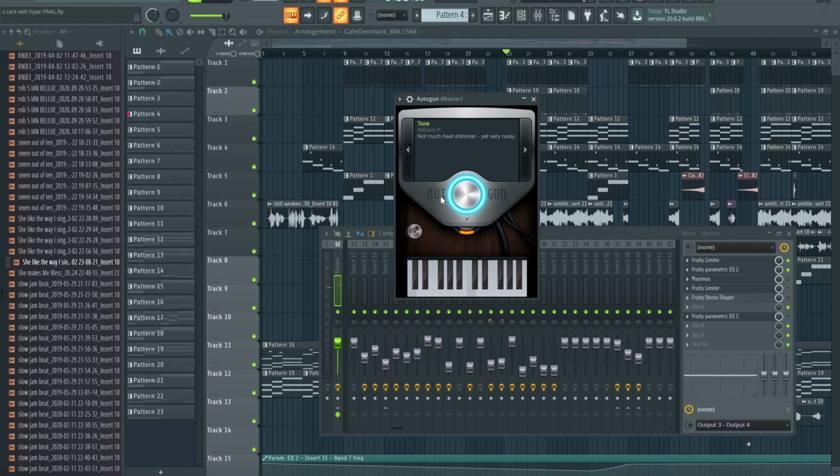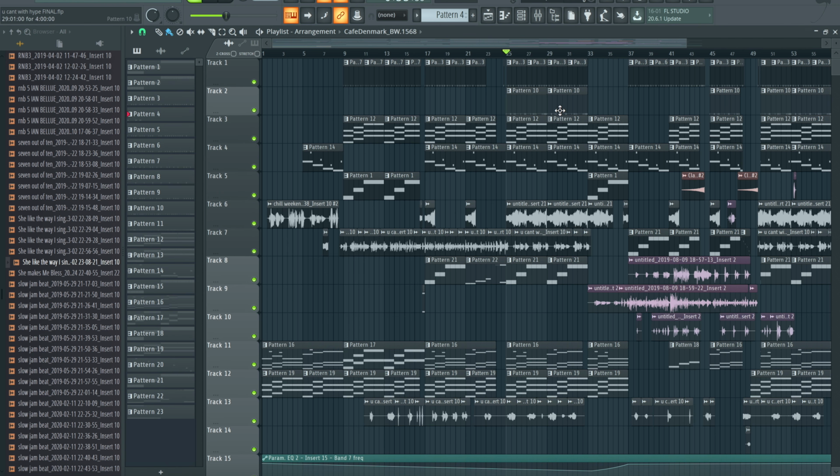Anyway, yeah, Autogun, underrated plugin. If you're brain dead and you're just swapping through stuff and you just want to find something cool, it's 1 o'clock in the morning and you don't know what to do, click a bunch of times and then it's cool. Also shout out to my left-handed keyboard playing ability.